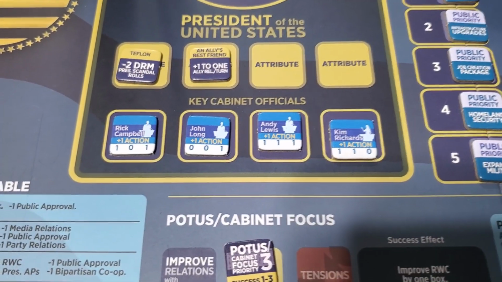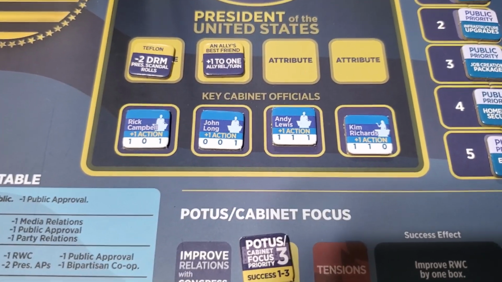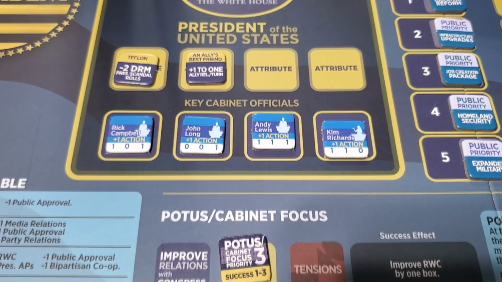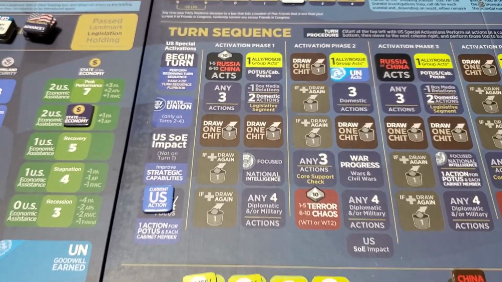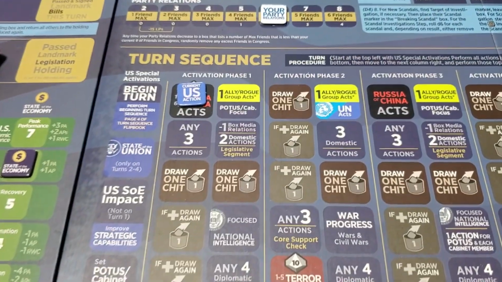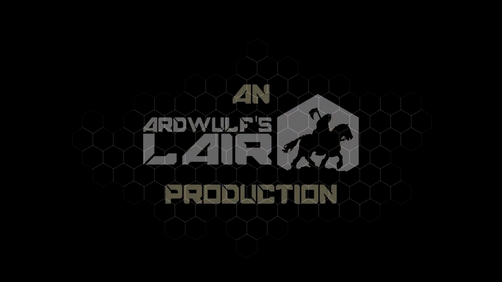Now, the various members of the cabinet actually all have +1 action, so I could actually have taken 3 additional actions this round, but we've only got 11 action points left at this point, so we'll consider it a strategic decision to not do that instead of, oops, I forgot. So we're now actually going to move the turn sequence marker into activation phase 1, and that's going to be the end of this video. We will pick up activation phase 1 in the next video.